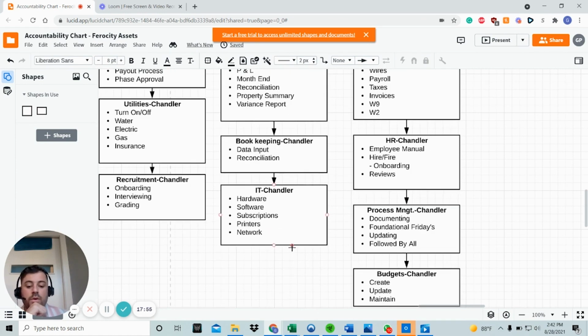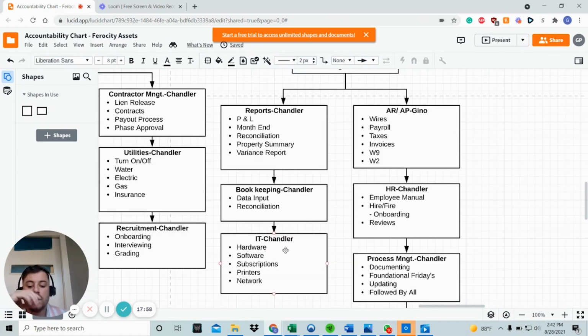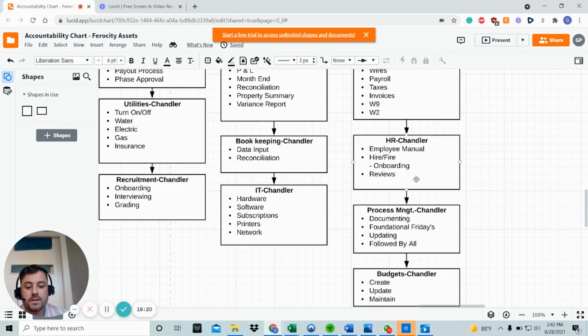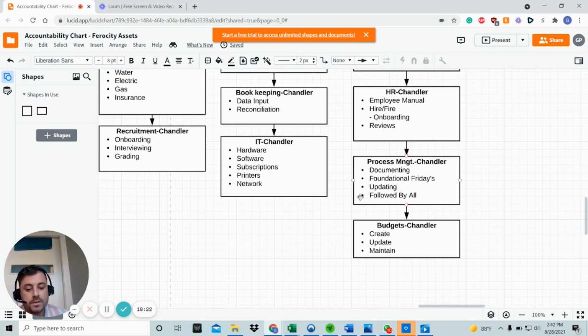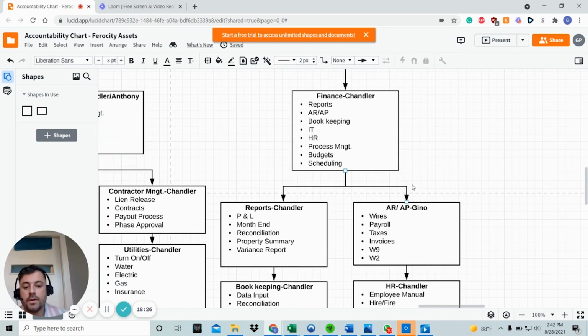IT, hardware, software. We have a VA that does that for us, right? That we pay $6 an hour. That handles all of our Salesforce, which is our CRM, or any software stuff. Bookkeeper, we pay about $1,000 a month, or $2,000 a month, because we also have a CFO. We pay for a partial CFO, and it's at 2K, which includes bookkeeping. Chandler actually does this with her, so he actually does that process management. Chandler runs budgets, right? Chandler's in charge of all this stuff under our finance department.